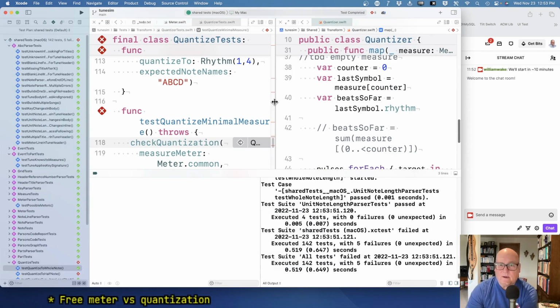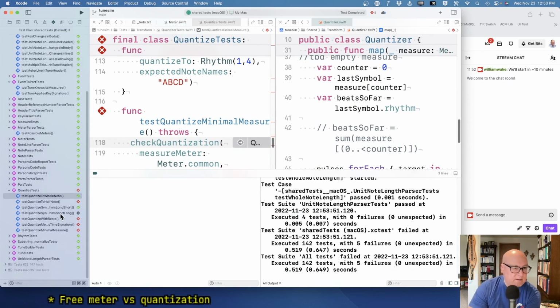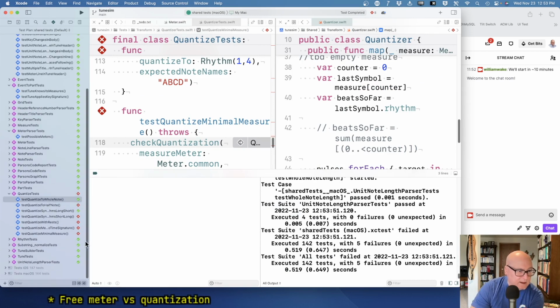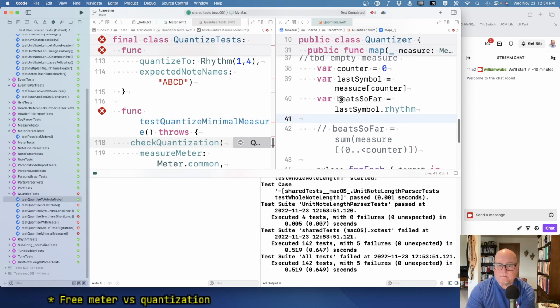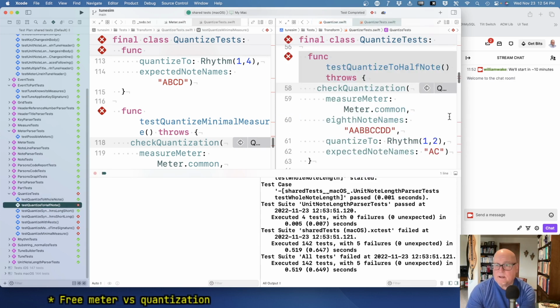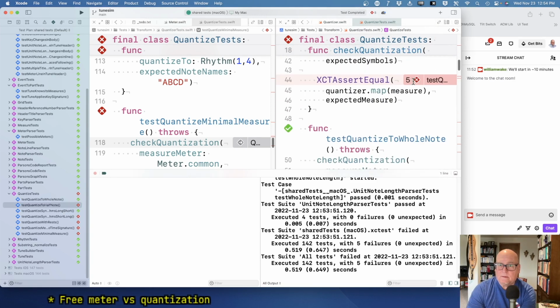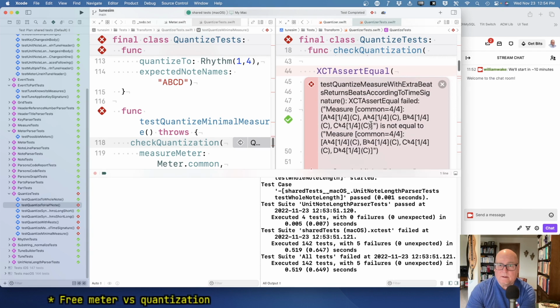Yeah, we're not quite there. Half note quantization, short, long, rests, all these guys failed. Let's just see how they failed. There it is. Extra beats.